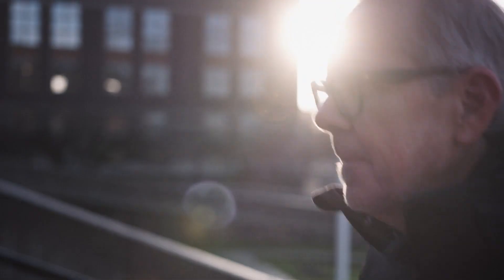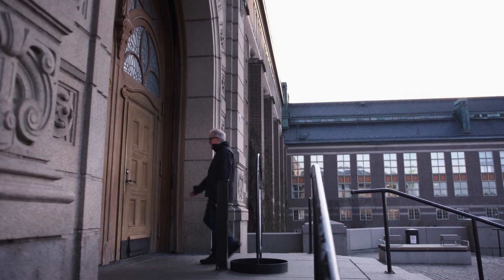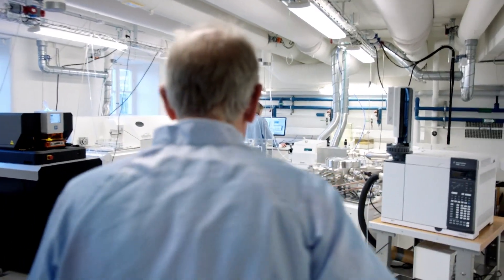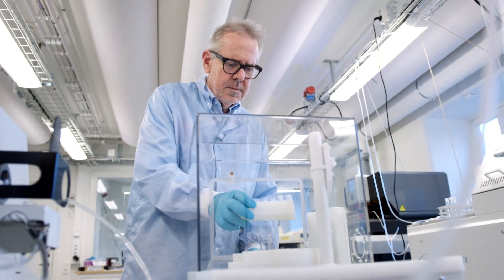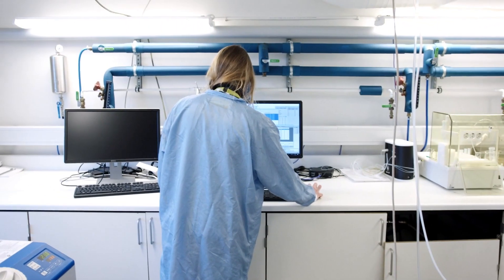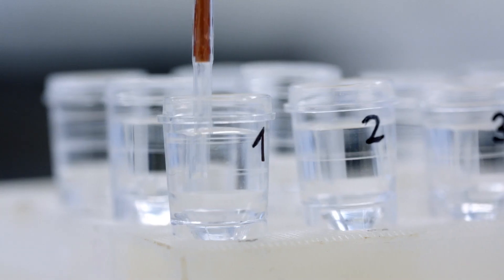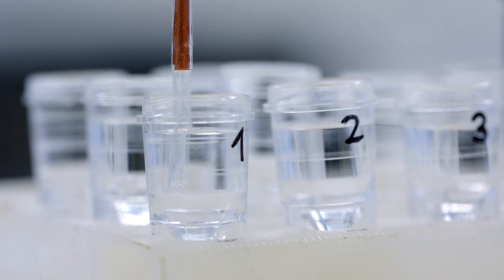As much as 20 percent of the oxygen in the atmosphere today is believed to come from diatom algae. To find out when the diatom algae changed the world, Daniel Conley will systematically analyze the silicon content of older and older sediments — the oldest of which is 150 million years old. It is thanks to the help of this machine, a mass spectrometer, that the journey through time becomes possible.